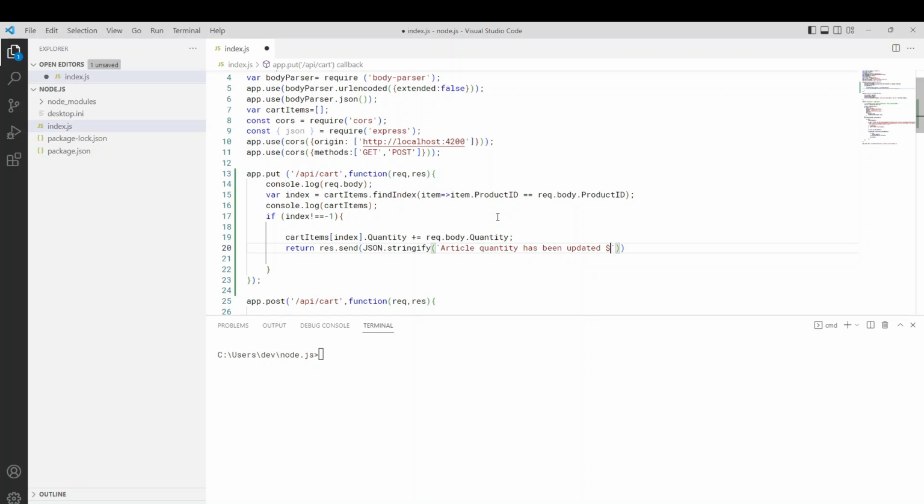I prefer to use interpolation. Specify cartItems, a new cartItems quantity, at position index, quantity.